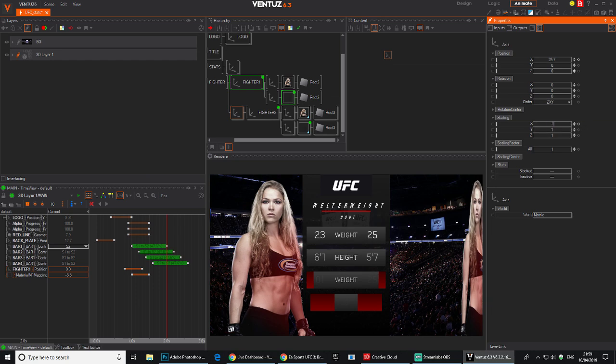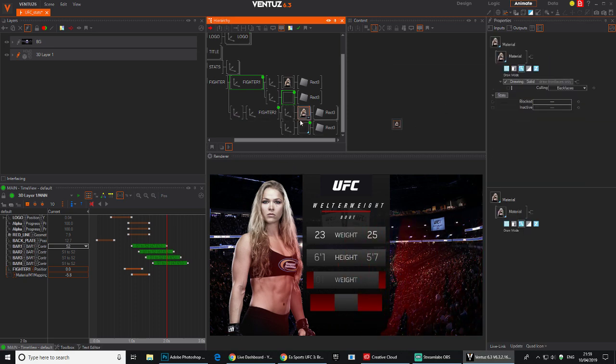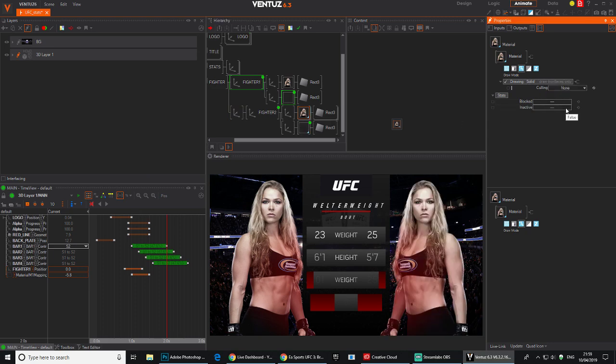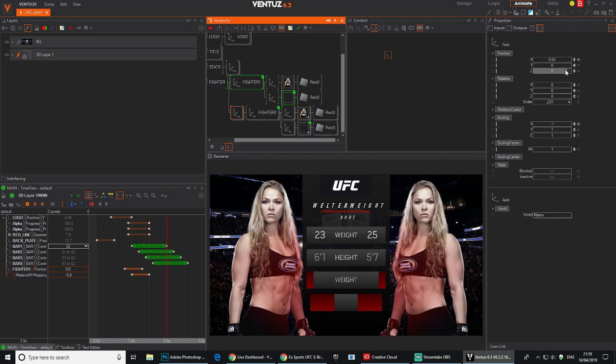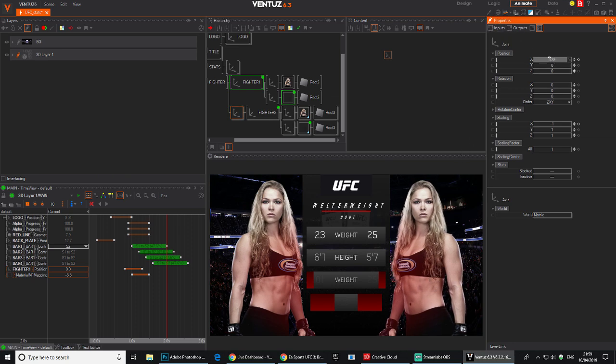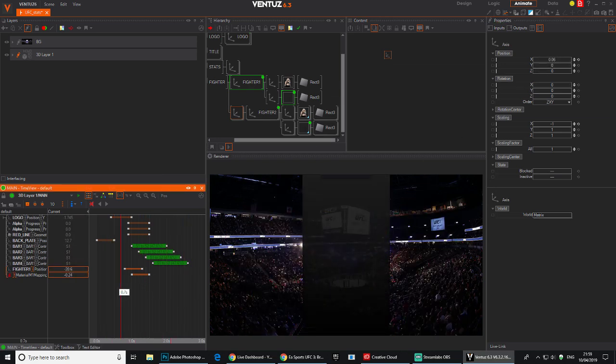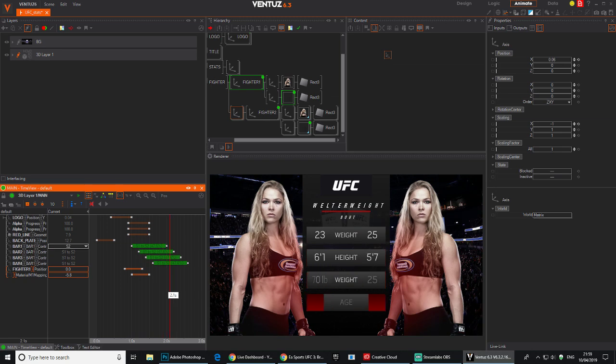Maybe I'm doing it right. So -1. I think it's just the positions. Yeah, it's the position. It's my bad. So it did work. So none. There we go. It was just because the center pivot is not perfect. There we go. So now we've got both animate in.